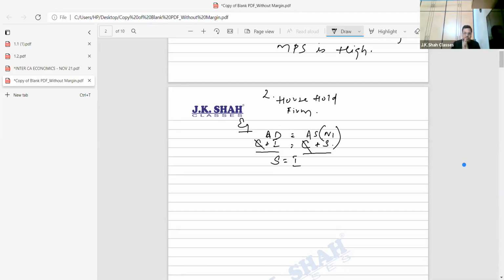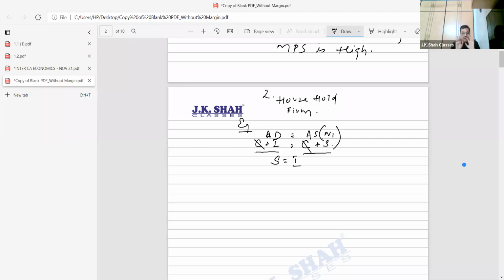So my dear students, I'll start with the diagram. Please pay attention. We are talking of two sectors. Which two sectors? Household and firm. Household gets income, which they use for consumption. The additional income which is not used for consumption, they keep on investing. National income is some part of money which we consume, and the remaining we don't consume, we save.